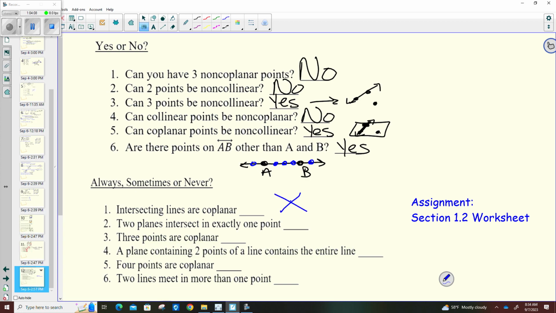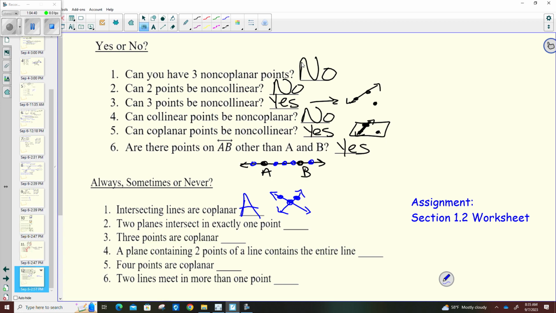If I go like this, how many points did I just give? Are those 2 lines in the same plane then? How many points are always coplanar? 3. So intersecting lines are always coplanar. You only have 3 points. The intersecting point and 1 more on each one of them. Do you have more than that? Absolutely. But those are the 3 I can name to show that there's 3 points there. And you can put them as coplanar.